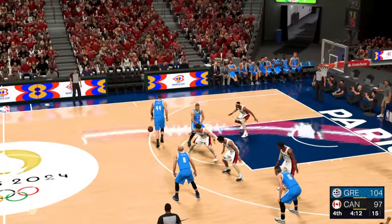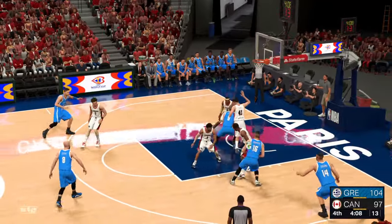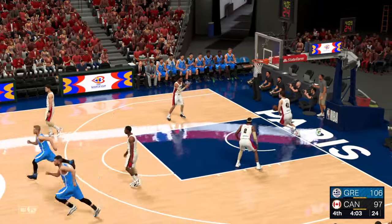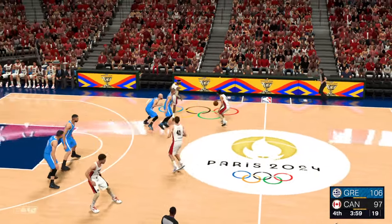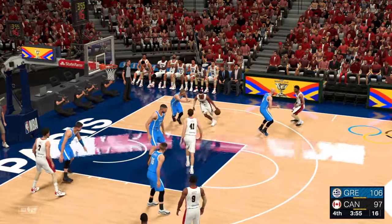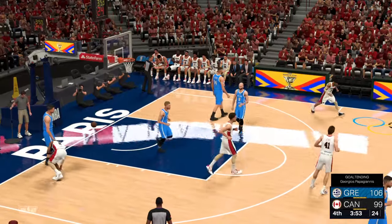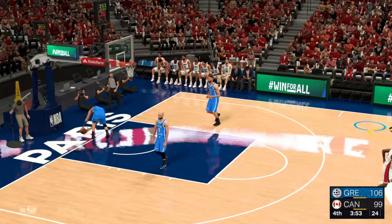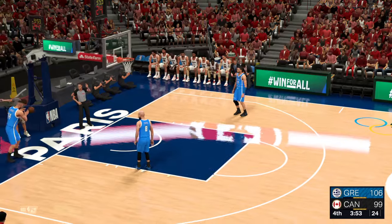Guarded by Powell. The outside leaner — they get it again. Battles through traffic and lays it in, and they continue to control the glass. Gotten into a pretty good groove, going 6 of 10 here in the final quarter. Murray finds Gilgeous-Alexander, and that's going to be goaltending. So that's a free basket right there — so close to getting the block. You can live with those calls because you'd rather have a guy playing aggressive instead of playing it safe.